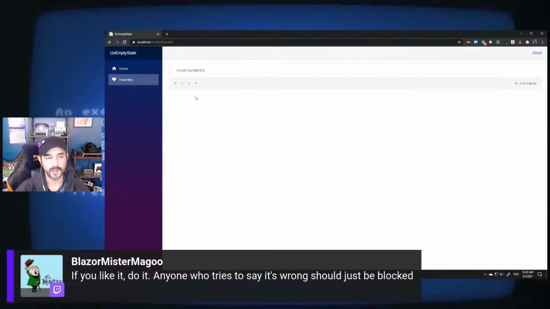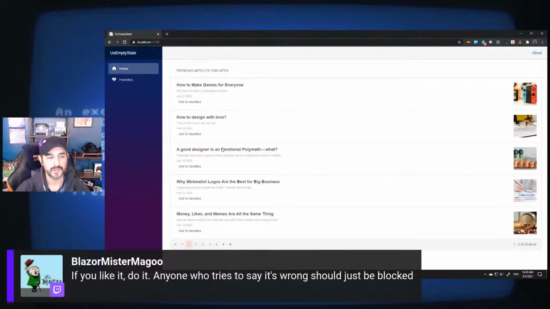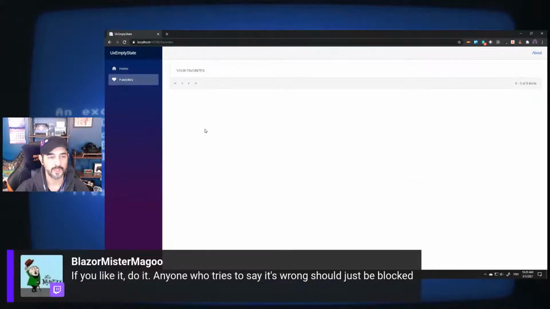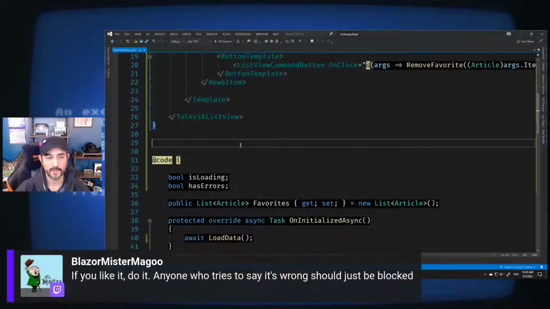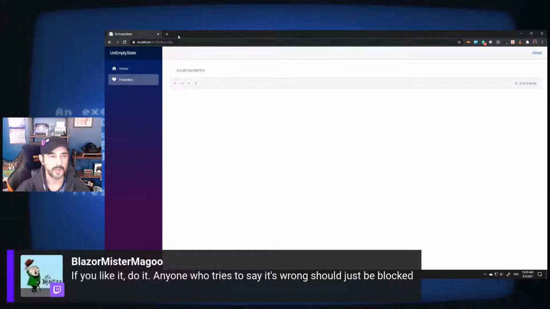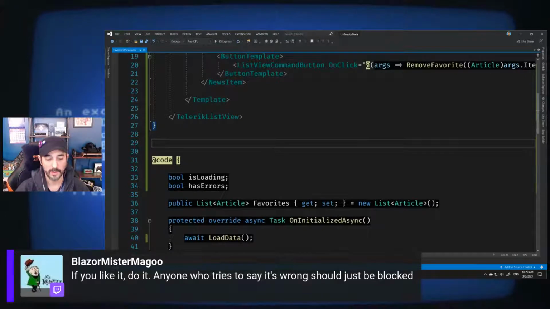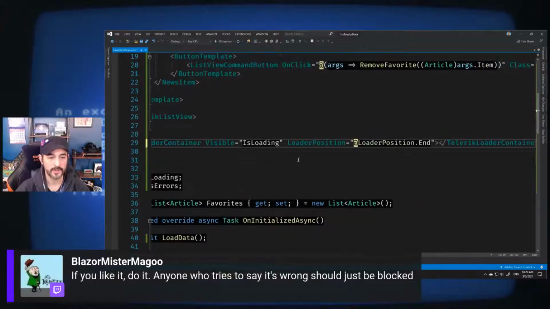So what we're going to do next is we have a little bit of a lag here when we're loading. You could see it takes a couple seconds to pull the favorites in the articles. So another thing that we want to do is make sure that we're notifying the user that the page is loading. And for that, I'm going to reach back into my Telerik UI bag of tricks because we have a component that is going to help us with that as well. So in my Telerik components, I have a loading container that I can use. So we'll go ahead and set up one of those.